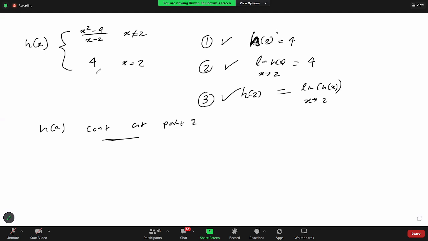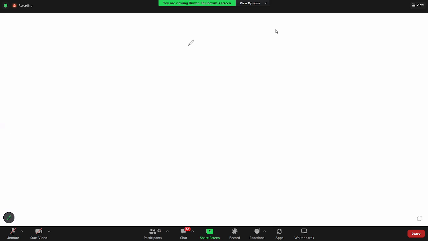Okay, this test is only for a single value. Right? This test is only for a given single value. Now you have to test a function within the given range. That means you have to check the continuity of a function within the given range. Let's write down the first.